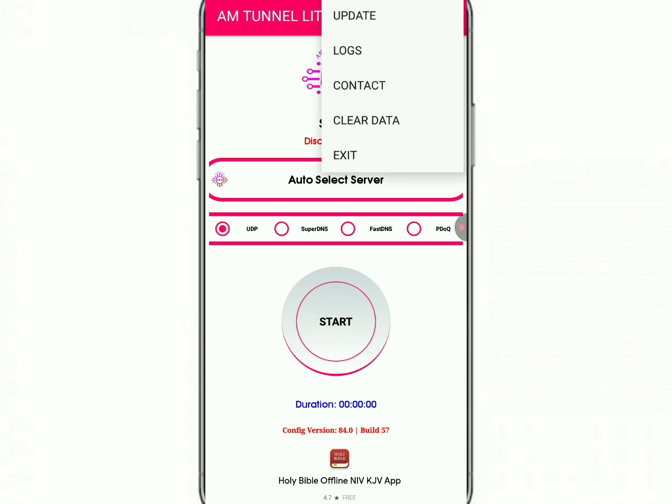Make sure to click them, and then choose the first option, which is update. Maybe all of you are seeing this option. The reason why we're updating the application is to solve problems like those who are saying that it's not working, not connecting. Now you're covered by updating the VPN application.